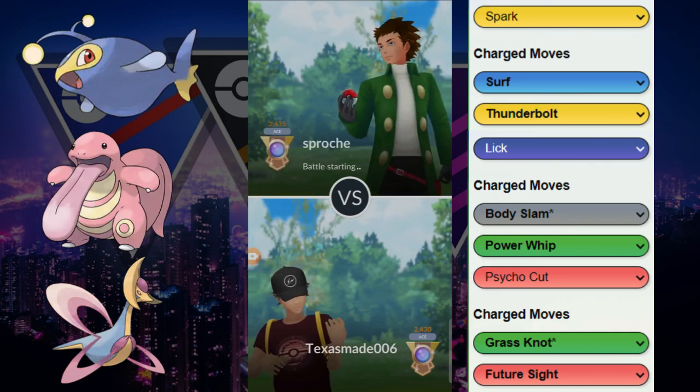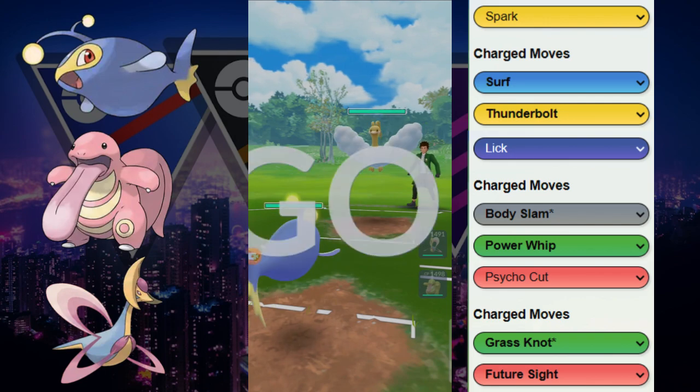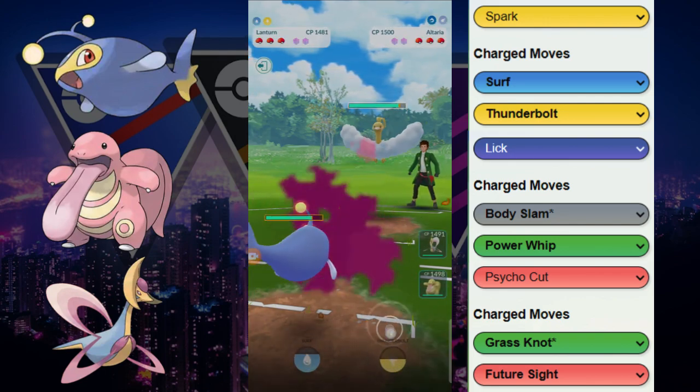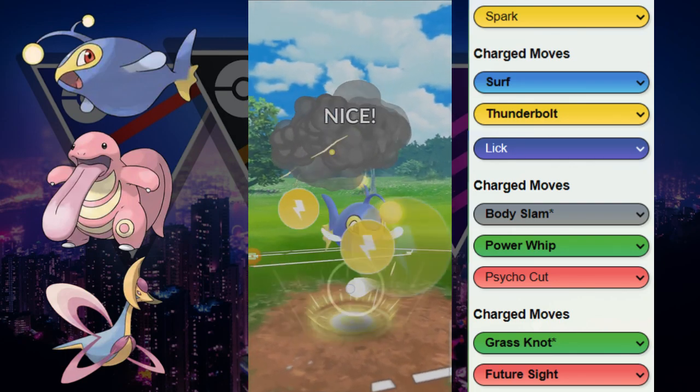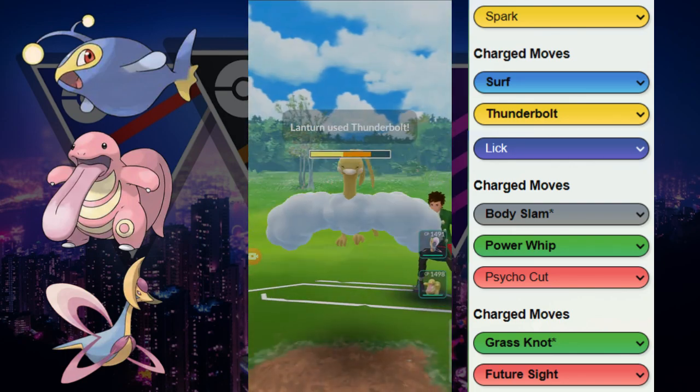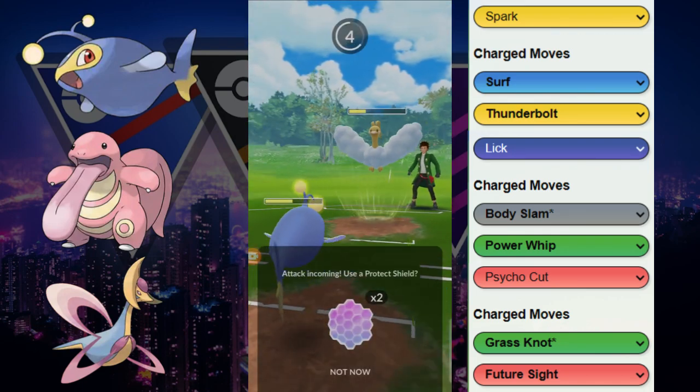So next game here, let's see what we find. We get the Lanturn versus the Altaria. Okay, so this is going to be a little bit trickier. Altaria is pretty neutral against our entire team, especially since our Cresselia is no longer running the Moonblast. We do stay with the Lanturn. We do get a huge Thunderbolt off.